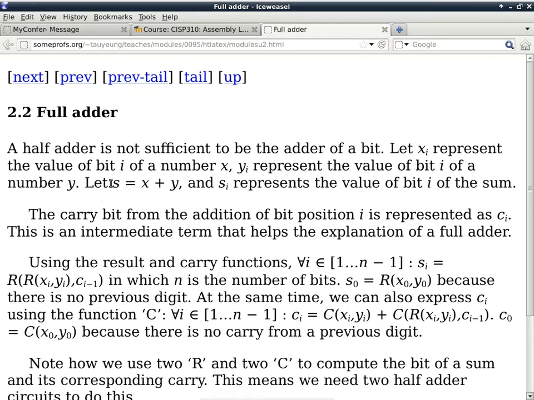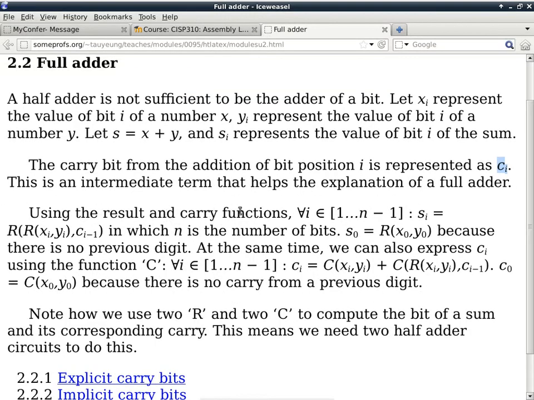If we want to calculate the sum of x and y, then I'm going to use this notation, s subscript i, to represent bit i of the sum itself. The carry bit from the addition of bit position i is represented as carry, c subscript i. Is that okay?